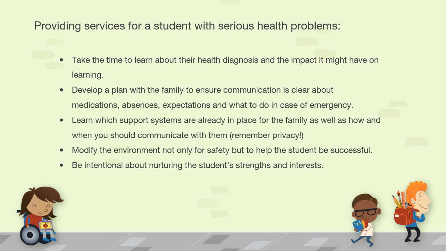Learn the support systems that are already in place for the family. Find out how you should communicate with those support systems, and find out if there's more that you might be able to recommend for the family to be able to use. Modify the environment for safety first, and then also to help the student to be successful. And finally, be intentional about nurturing the student's strengths and interests.